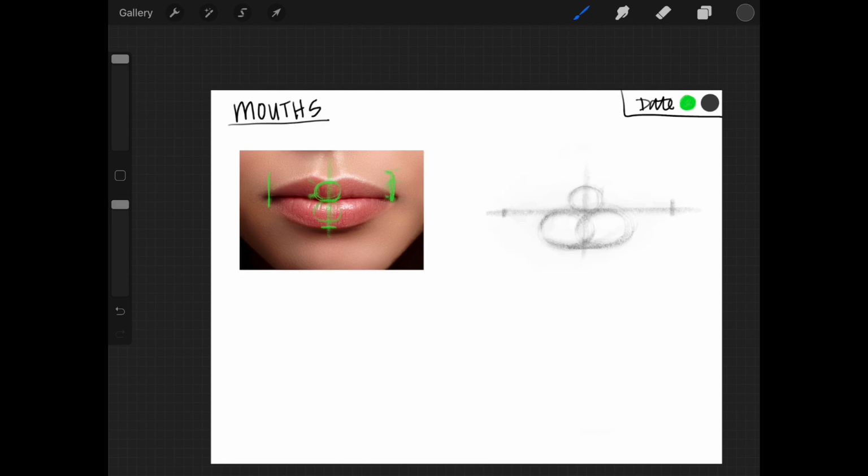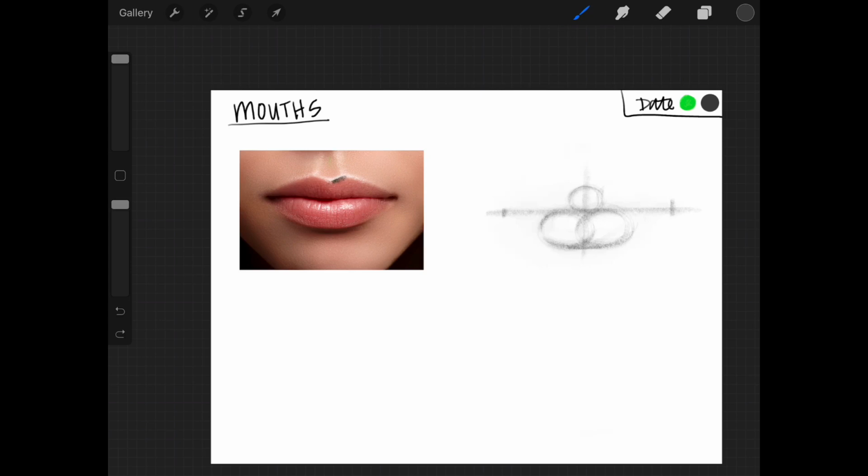All right. Next thing we're going to approach is drawing the outside of the top and the bottom lips. And so we're going to start with this area here, this little V section, which is called the Cupid's bow. Some people have a very pointy, pronounced Cupid's bow. Some people have a rounder one. And some people's just kind of even out and it's like they don't have one. And that connects it to the nose.